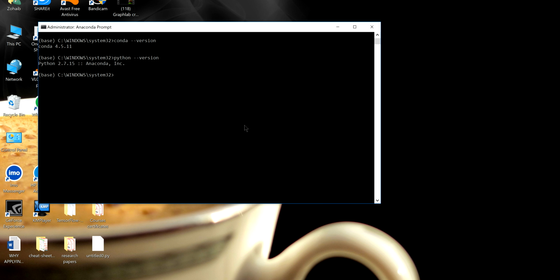So if I want to create a Python 3.6 environment in my Anaconda, I first have to write conda create, then name. I am writing the name py36. You can write any other name of your own, then python 3.6. Even if you want to install some other libraries like pandas and scipy, you can write them, but right now I am not.